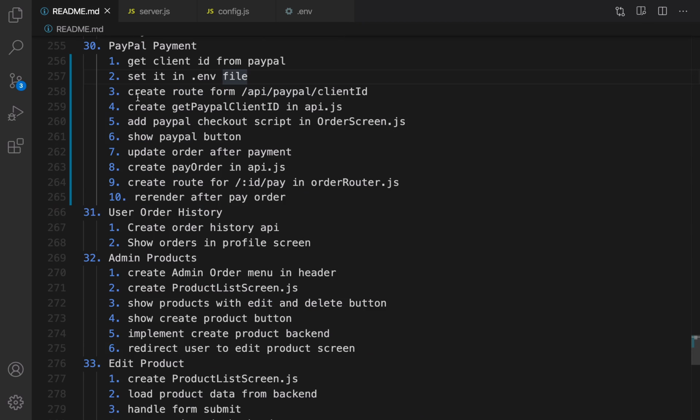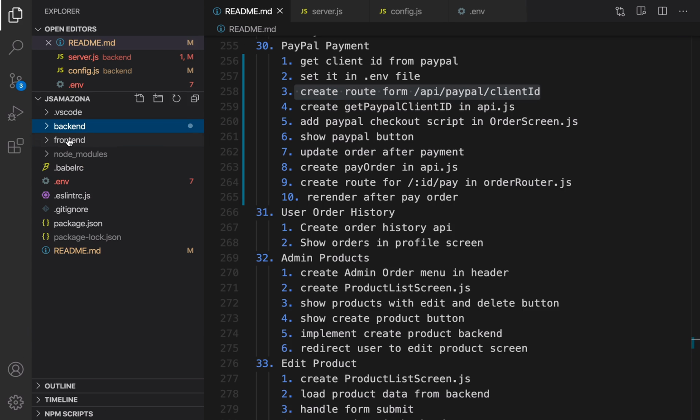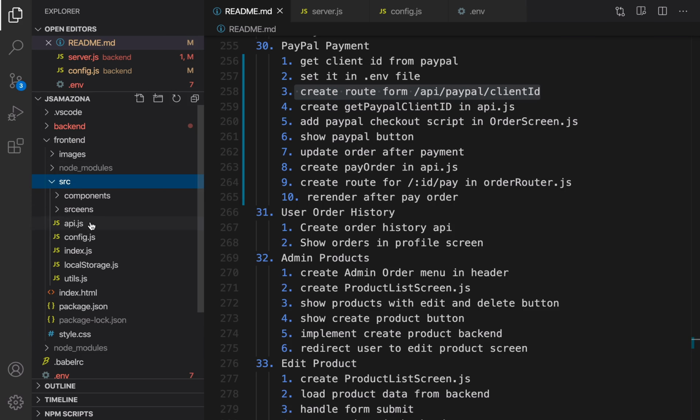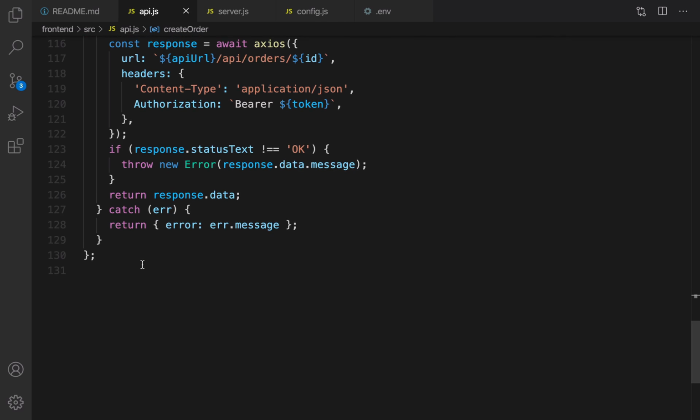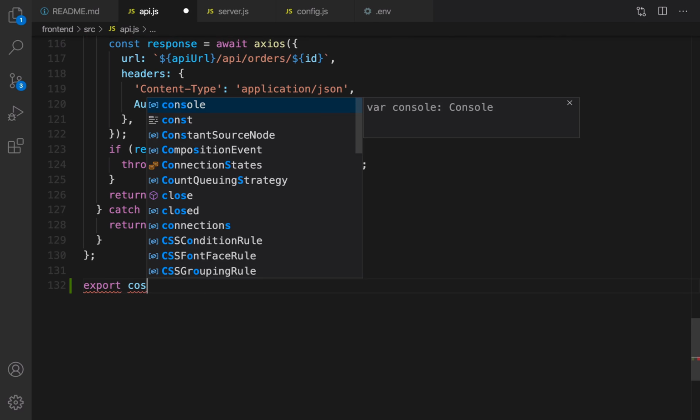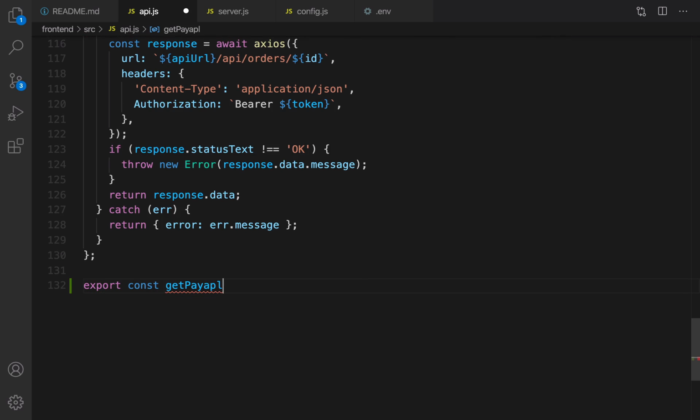Good, we have done this step, and it's time to go to the frontend and create getPayPalClientId in api.js. Close backend, open frontend. In the src, open api.js. At the very end, create a method for getPayPalClientId. Export const getPayPalClientId.